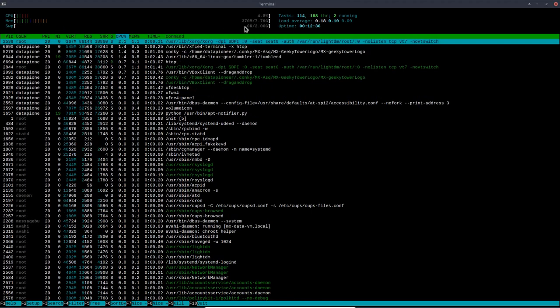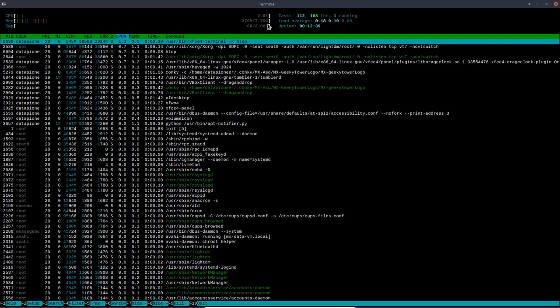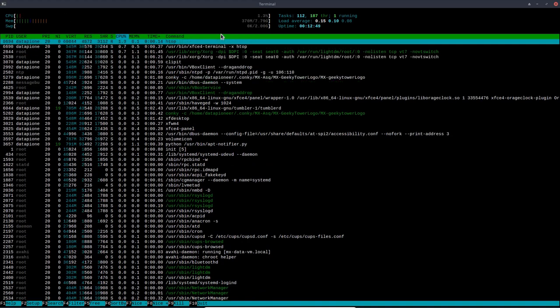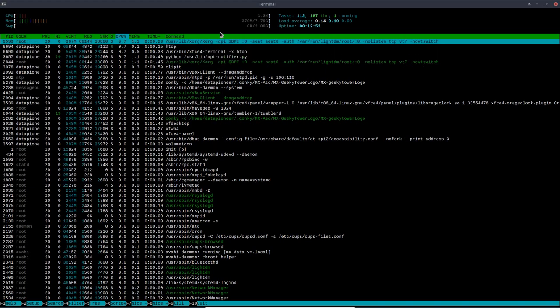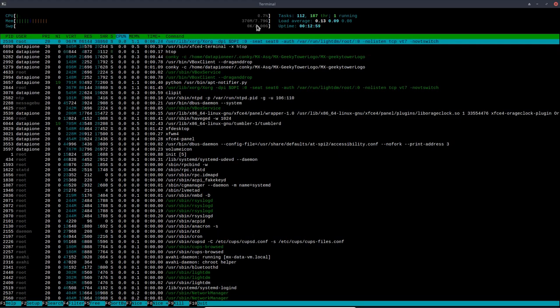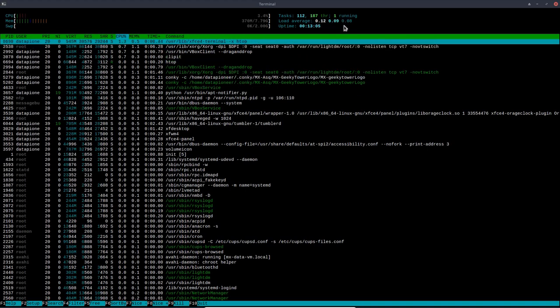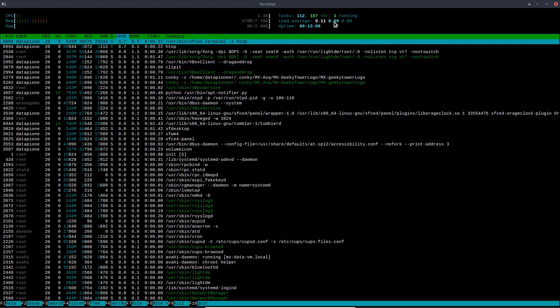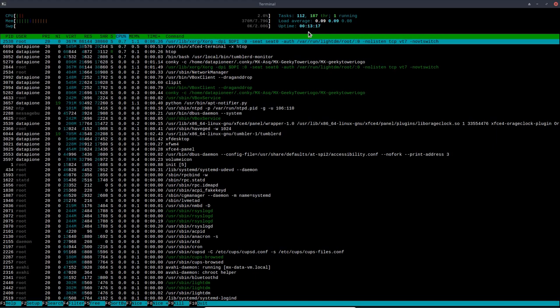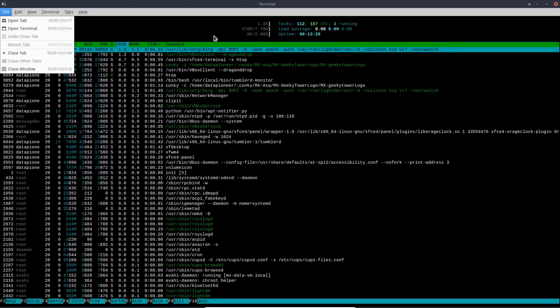But you can see that we're only running 370 megs out of 8 gigs of allocated RAM, which is very nice. CPU is barely working here, only 2.7% down to 1.4%. It's a dual core i3 seventh generation, which is equivalent to an i5 for all intents and purposes. And so you've got 112 tasks, 187 threads, one running. Load averages are very nice for 1 minute, 5 minutes, and 15 minutes. Anything under 2 would be wonderful here, but you can see it's very low. Uptime is only 13 minutes. So let me do an F10 to get out of it.